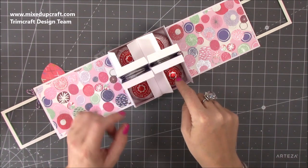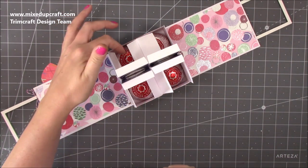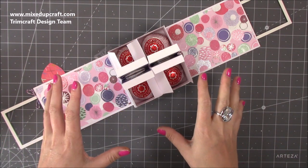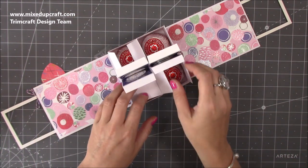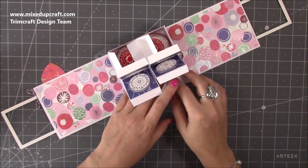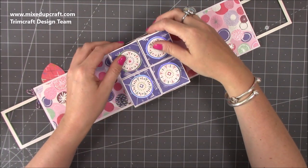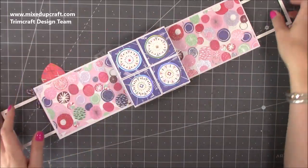How great will this look at Christmas? You could have some earrings, a necklace, a little bracelet, some hair accessories — it's really fun. I've loved making this. It's so simple as well, it's just four boxes stuck with these side pieces, like it really is that simple, but it all folds nicely back together.